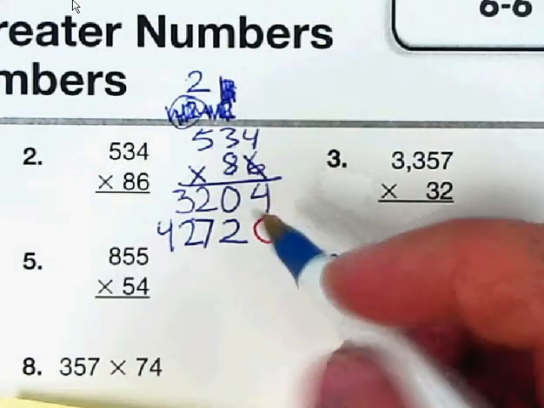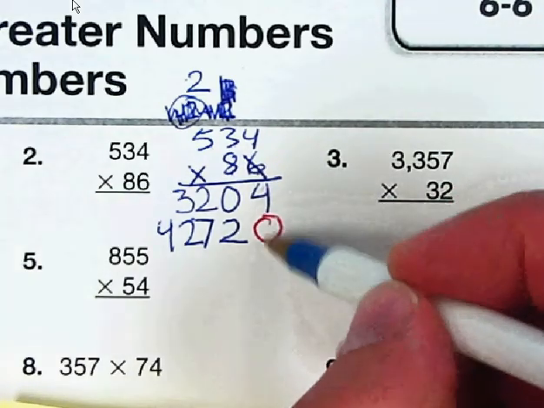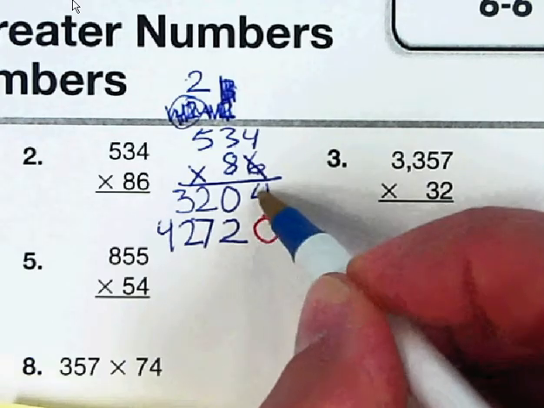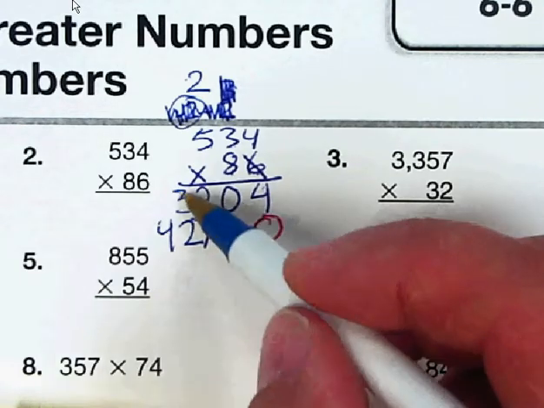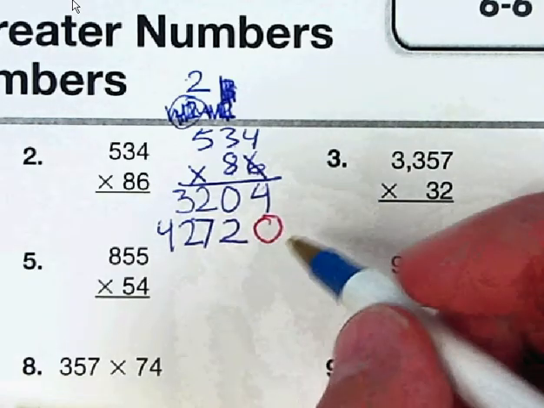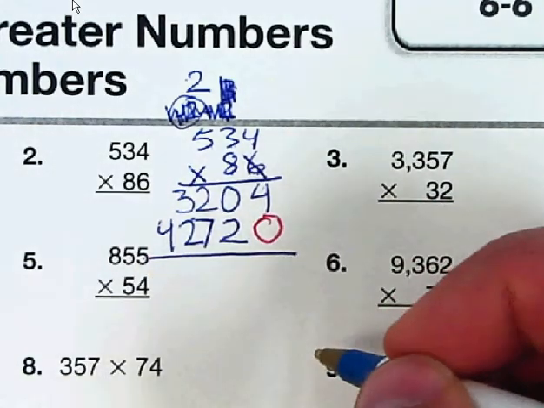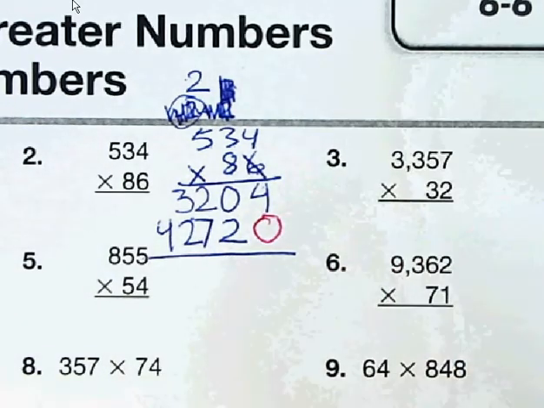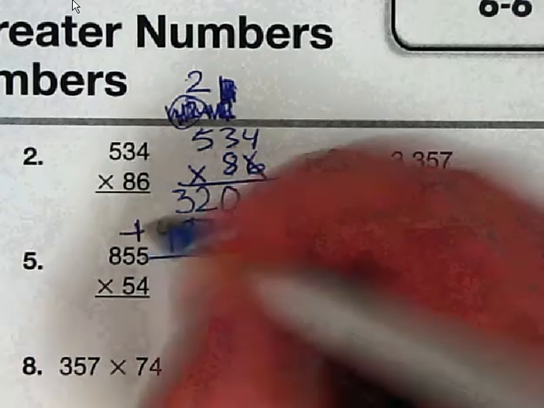Now again, please be very cautious and make sure that when you're writing your partial products down here that you put all of the ones in the ones place. Put your tens in the tens place. Put your hundreds in the hundreds place. Your thousands in the thousands place. Your 10,000s in the 10,000s place. Make sure they're on top of each other. Otherwise, you're going to get confused and you'll end up adding the problem incorrectly. So you've got to be very careful with how neat you write these problems down. It can get very confusing. So we'll add those up.